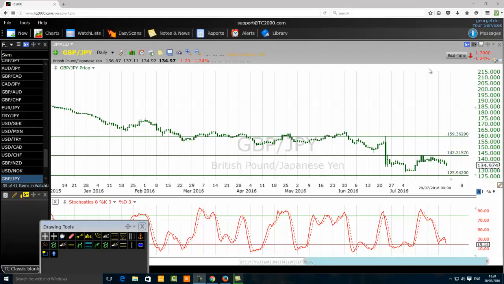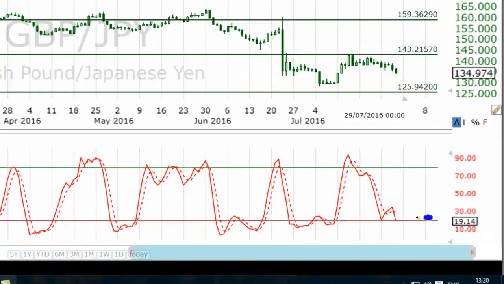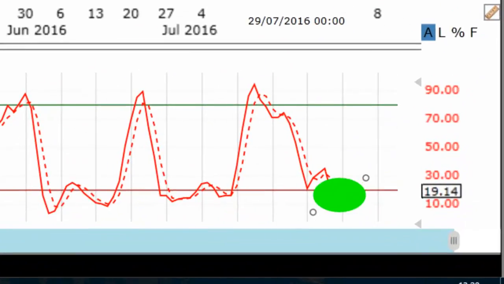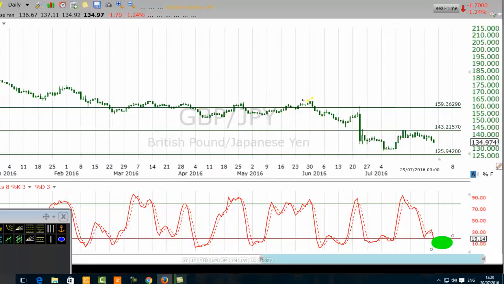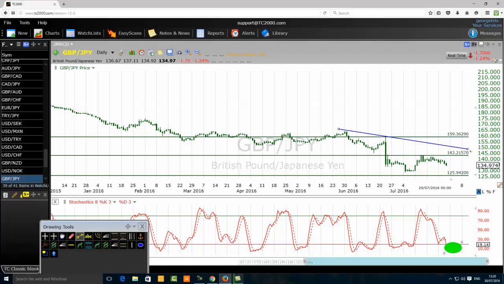So on the daily chart, what do we see here? Our lovely stochastic 8-3-3 is oversold. Should you buy here? Some traders may say, yes, you must buy because the stochastic is oversold. Now the question is, are you trading the stochastic or the price itself? So bringing us to the number one indicator, which is the price itself, we want to start drawing trend lines on our chart.